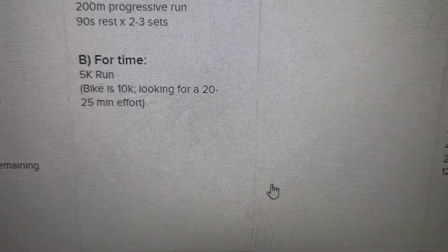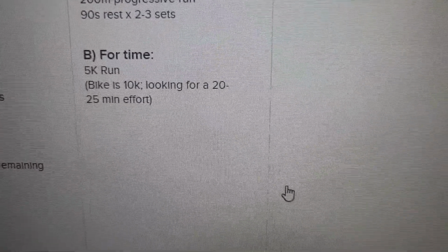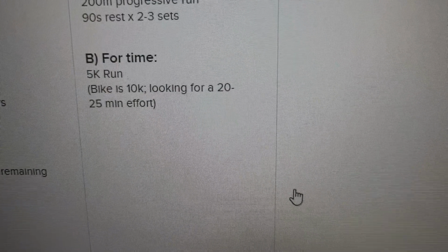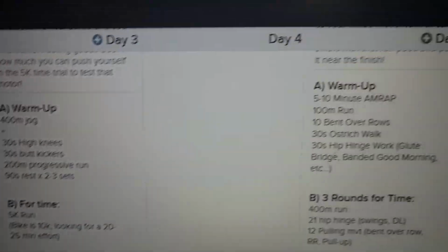Saturday, just wanted something long. Haven't done a 5K run in a while. Done a bunch of different running intervals. So put in a 5K run. They can bike, they can row, they can do whatever they want to do. It's about 20 minutes though when we're looking for effort. Aerobic, which means not super intense, but something that's a little bit longer.